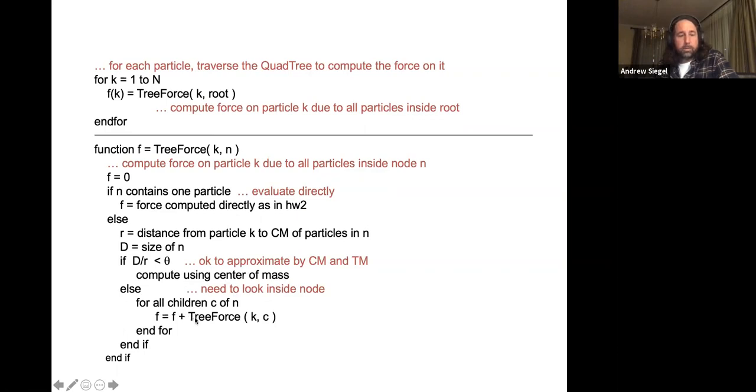So if furthermore you go into the children and each of them has many particles in it, it will then call it recursively and it will take care of everything. It will take care of the cases where you can use the center of mass approximation, and it will add up all the way at the leaf nodes, things that you have to represent as point particles because they don't meet this criterion. Okay, so this is very elegant, just a few lines of code. I think it exactly matches what I articulated on the PowerPoint slide.